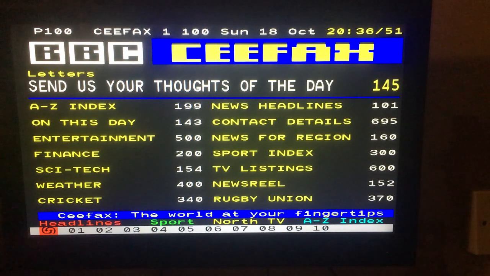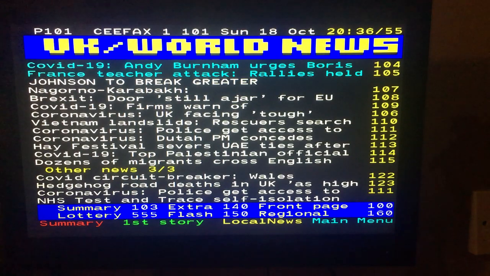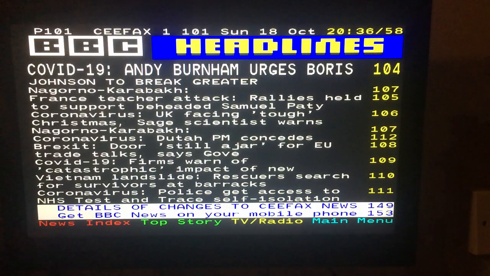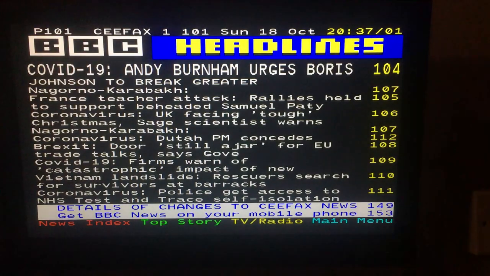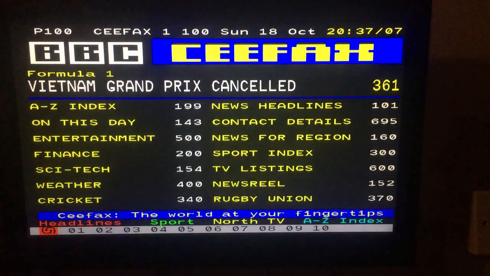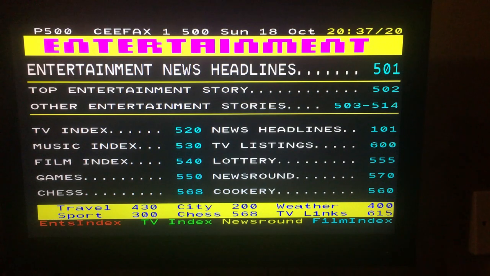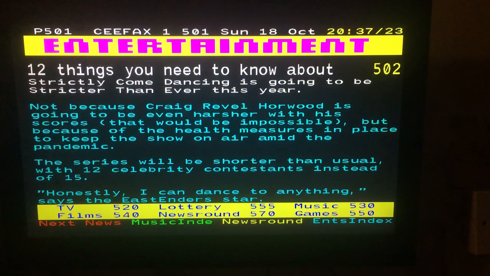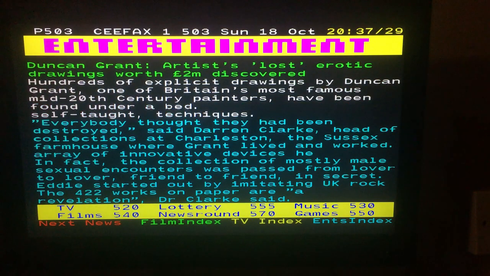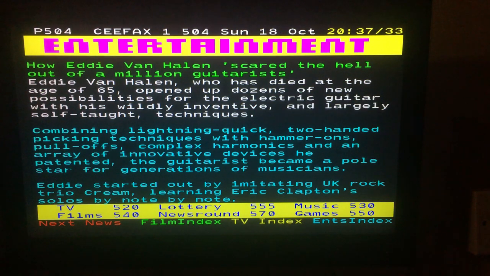And red button, all I'm doing is hitting the remote control. And here we go: depressing news, top stories, headlines, main menu. Don't think there's Bamboozle on this one, but again, mess around with the services. Entertainment was 500. Top entertainment stories. Page up, channel up, 501. Strictly. Oh wow. What a week.